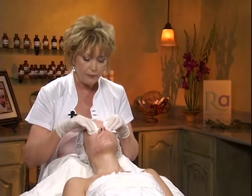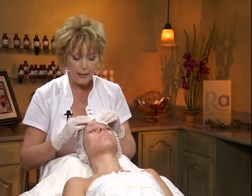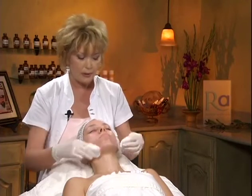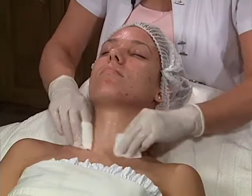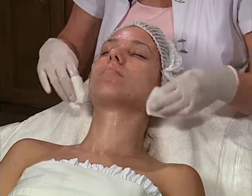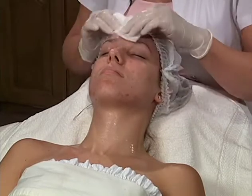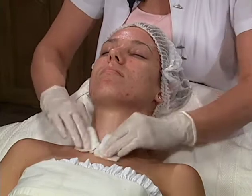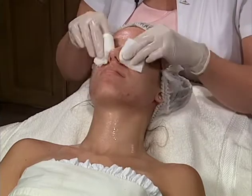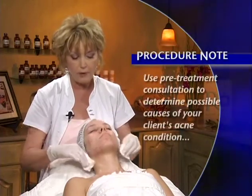She says that's the first time since she's ever been dealing with this that she's seen her skin get to the place that we're at. As I was telling Carly, one of our goals is to make sure that we keep the skin from scarring. We want to constantly be keeping these lesions under control, not letting them get too filled, too swollen, or too deep that there is scarring to the tissue. It's also figuring out what the cause is, and that's a process. Every individual is different, every skin is different, and there are many causes for acne conditions.